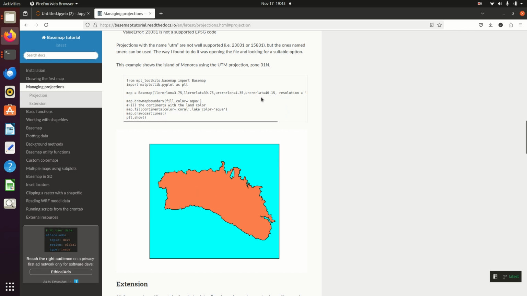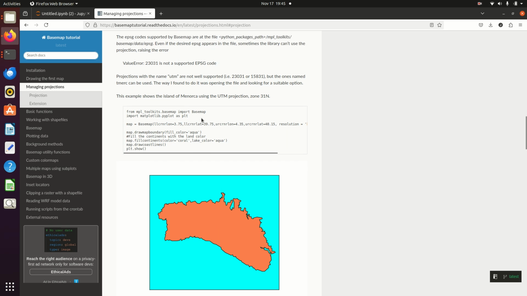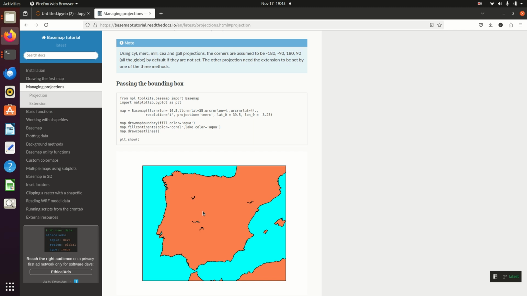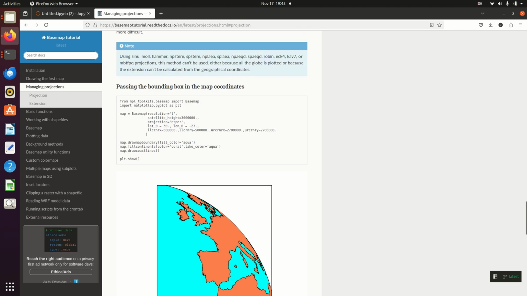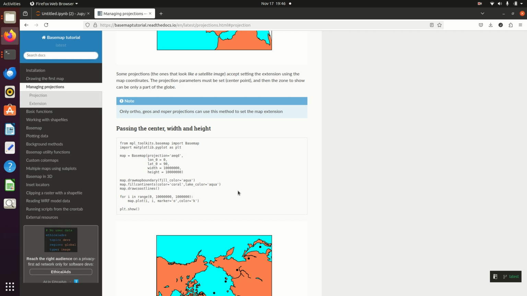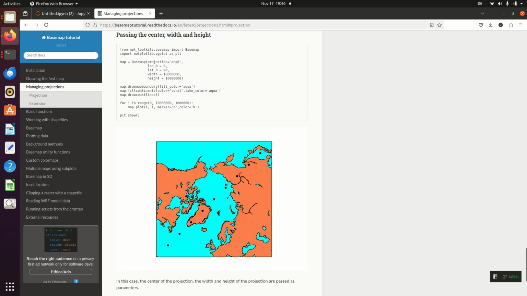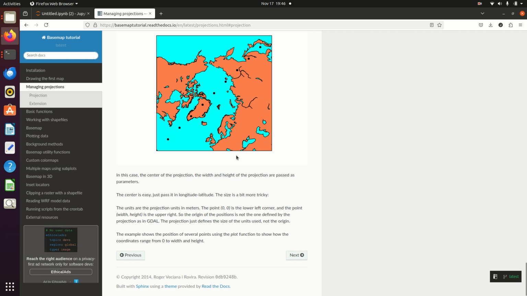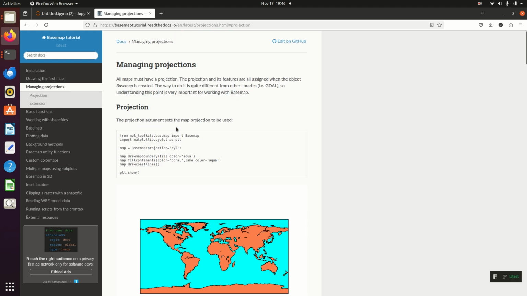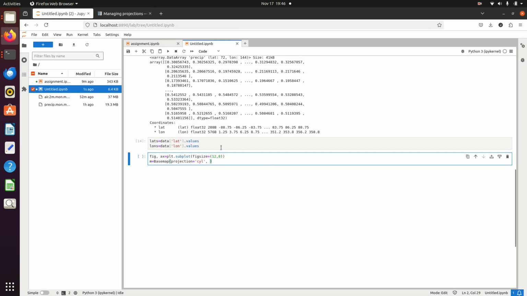So here you can see no such projection has been used, because it is specific to some map type. That is the satellite projections. When you are taking some cross-section using satellite data, that is another projection. So there are different kinds of projection you can check in the base map tutorial page. I think some more projections will be there. You can list it and check it out, but currently I am using the cylindrical one.